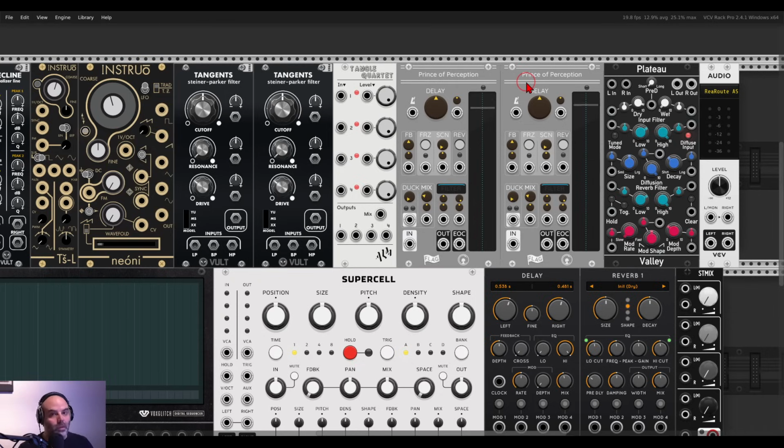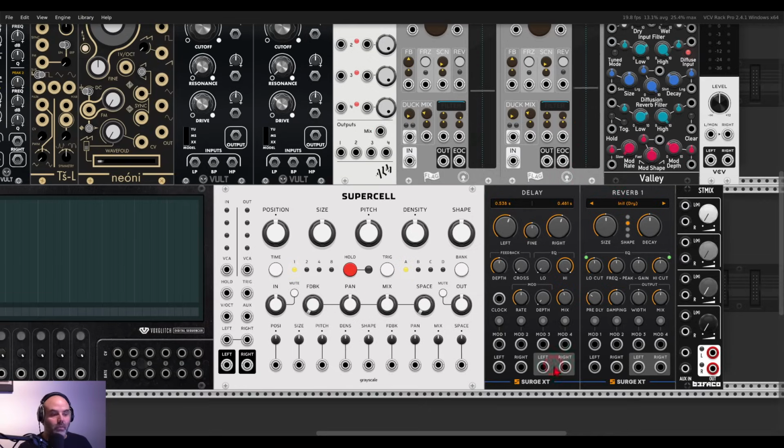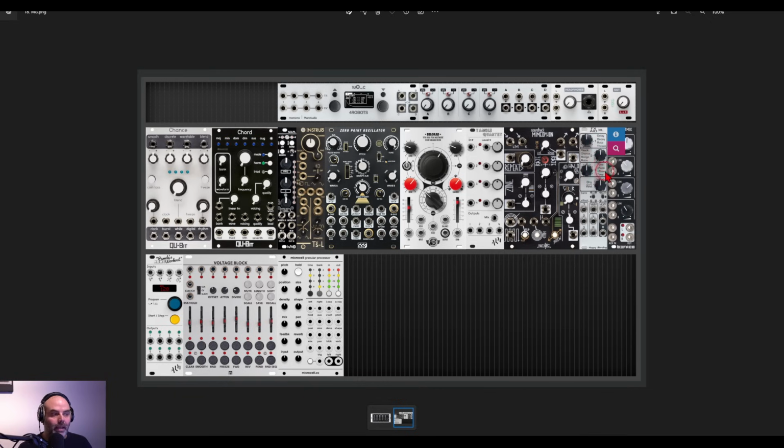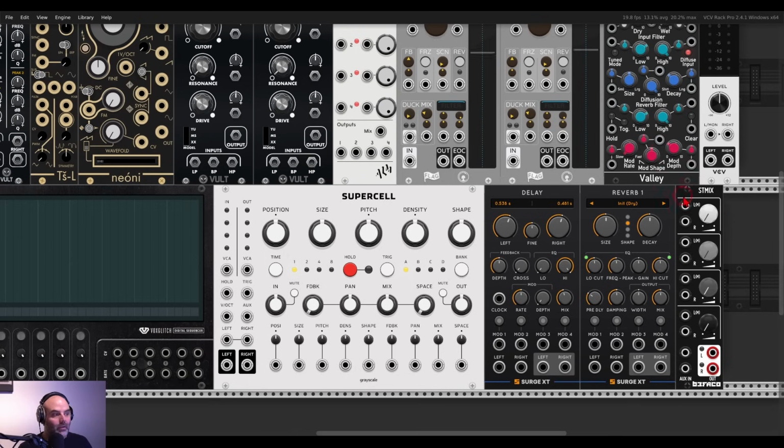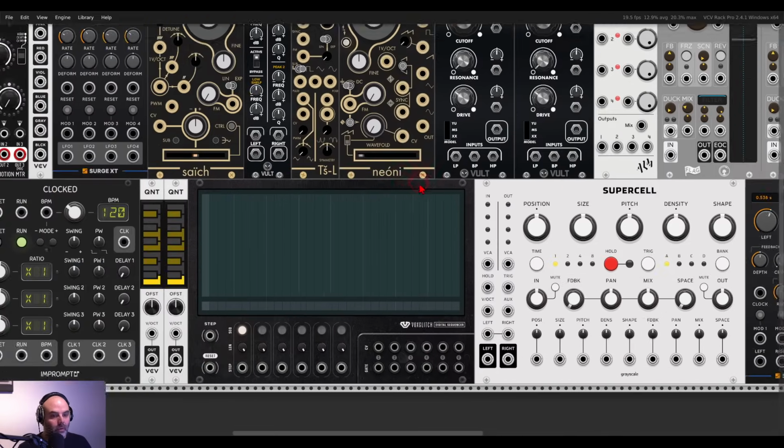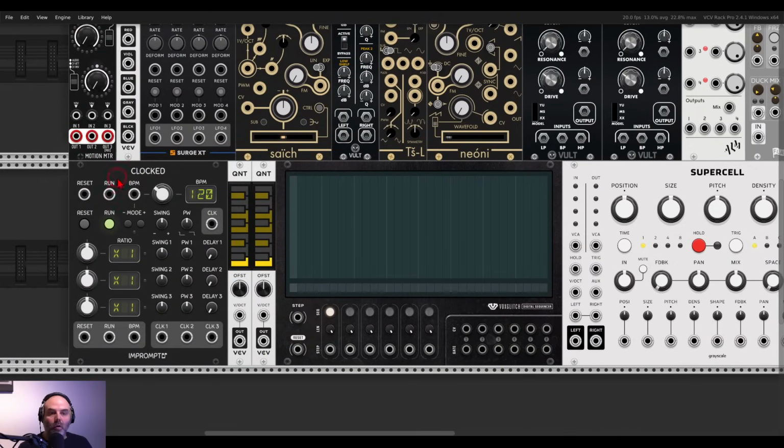And as a reverb from the Mimeophone, you have here Plateau. Added a few more effects, delay and reverb as the FX Aid. And again, the ST Mix is already available in VCV, so you can use it. Then again, Pamela's New Workout, I added Clocked, which is the main, I guess, use of Pamela's New Workout or Pro Workout, I guess it's now, as a clock. I don't know, it can do also all sorts of different things. You have to decide what you want to do and then add the modules.